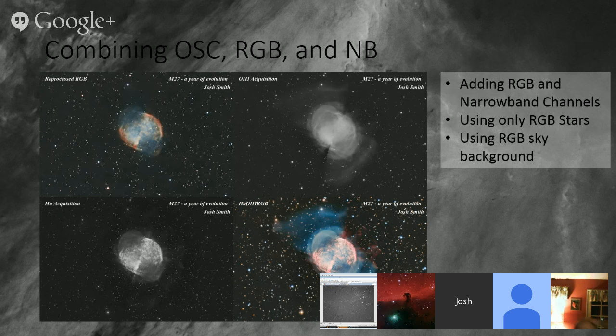But I used a mask to make sure I was only adding the data from the nebula itself and not to the stars, because I wanted to retain the somewhat natural-looking star colors of the image. And this was a cool way to come up with what looked like a pretty natural-looking final image, but taking full advantage of all of the narrowband data that I was able to gather.